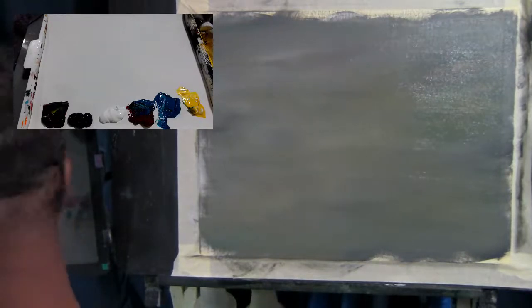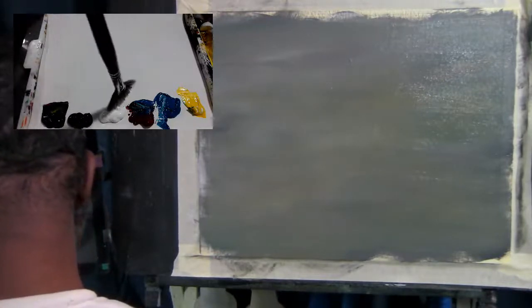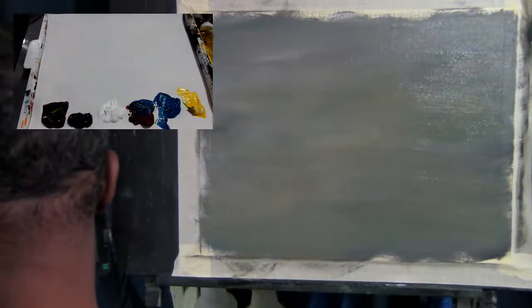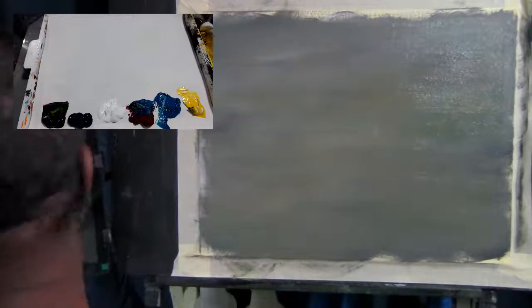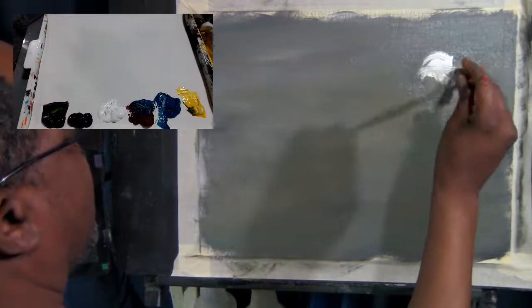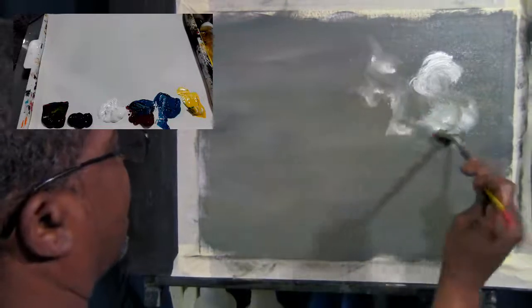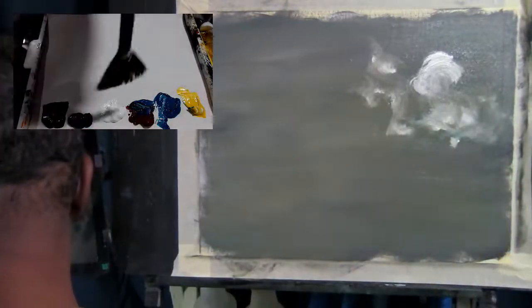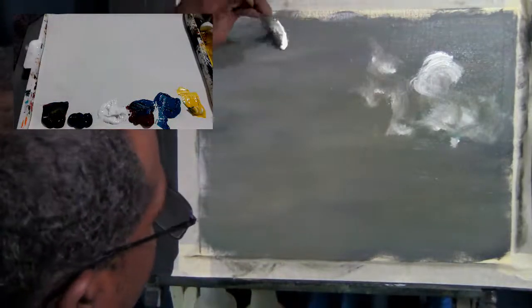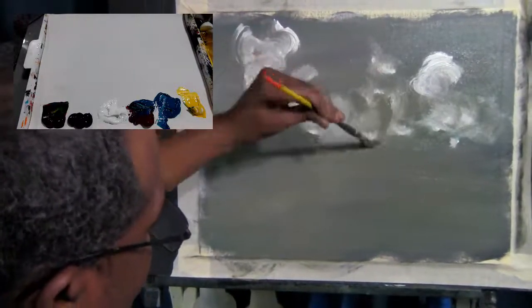All right. Let's take a fan brush and let's just go into our white. Let's just have a little fun. Take our fan brush, just half of the fan brush with paint. All right. And we'll just come up here. We'll start here and just start waving stuff around here, just twirling it and moving it around, something like that. It's all right, no biggie. Take the other half. Let's go here. Let's just go up here and just twirl it around.